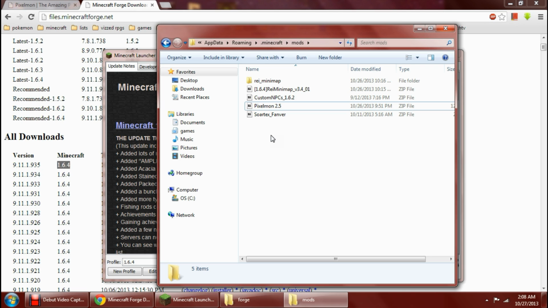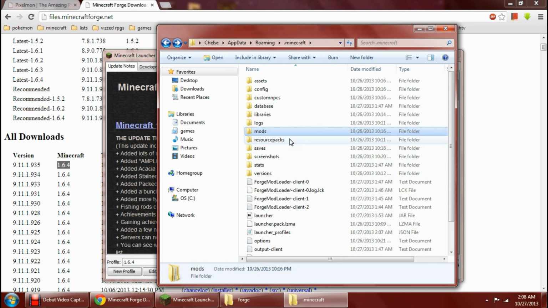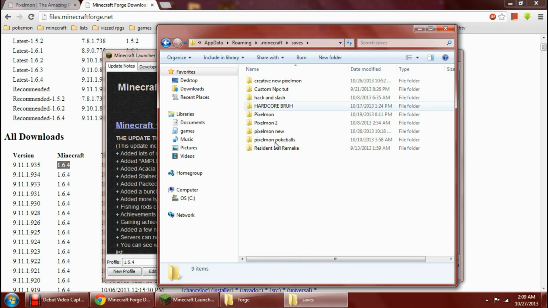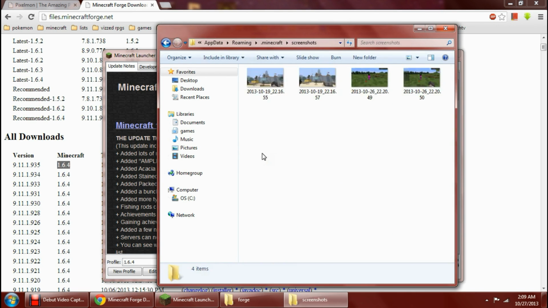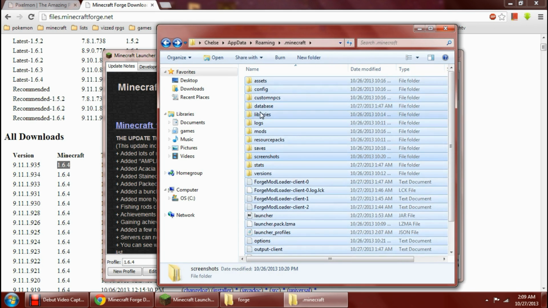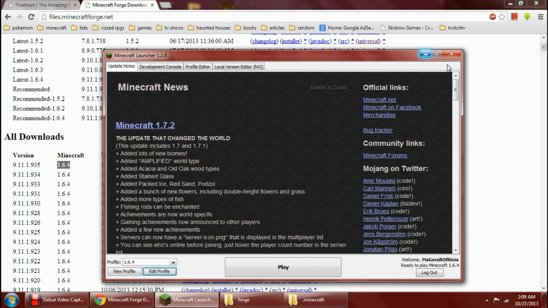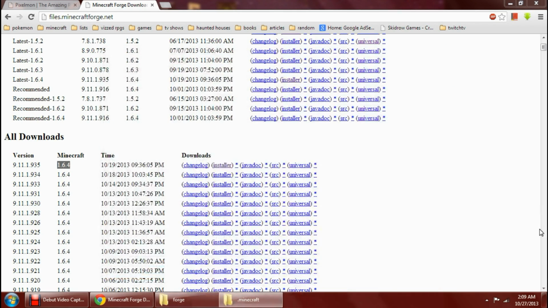And if you're still having issues after all this, my only other suggestion would be to completely wipe your .minecraft. And to do that, first, make sure you move all of your saves and screenshots off to your desktop or a folder so that they're safe. After that, grab it all, delete it. Delete the .minecraft folder. And then after that, just reopen Minecraft so, you know, everything's closed.